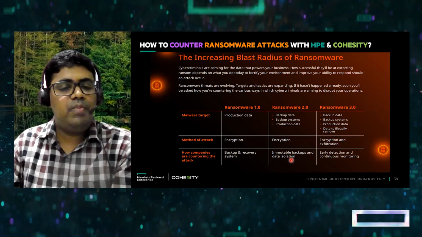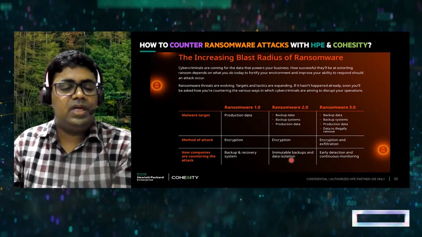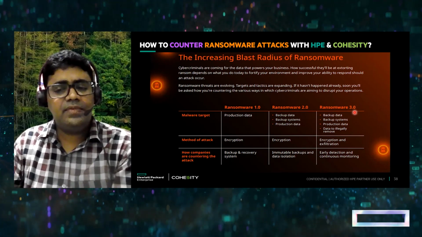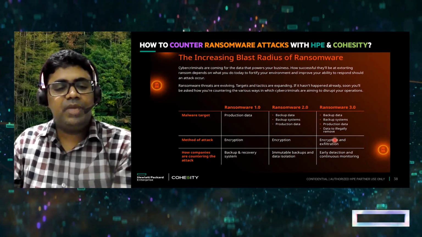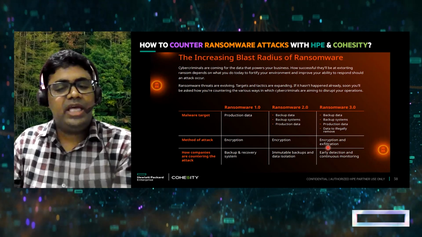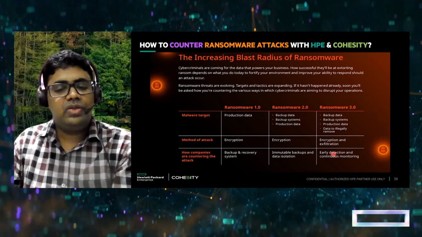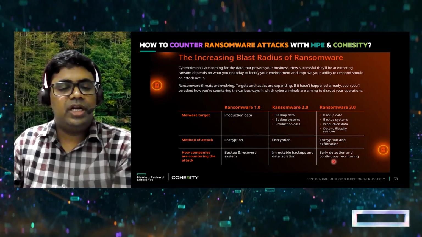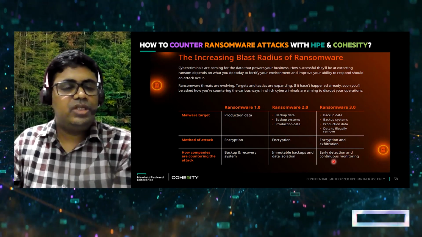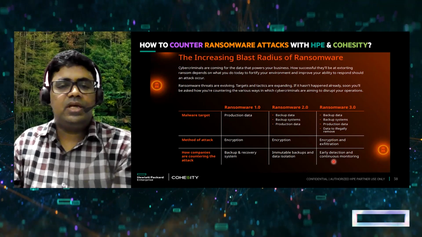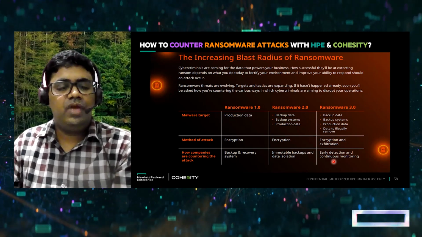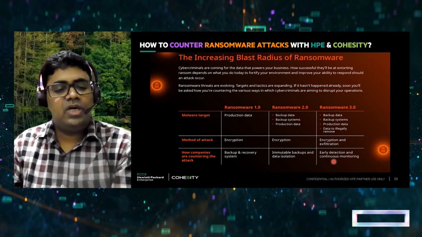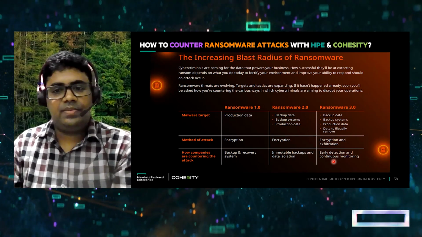There will be no impact to your backup data from ransomware. And in ransomware 3.0, the method of attack is encryption and exploitation. In this scenario also, early detection using Cohesity and continuous monitoring will help you reduce the impact. Okay, this is the complete overview of how companies are countering ransomware attacks.